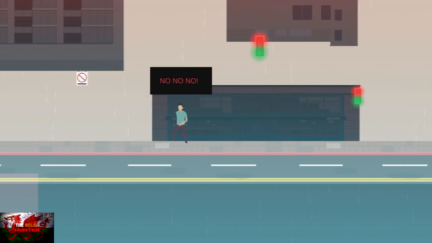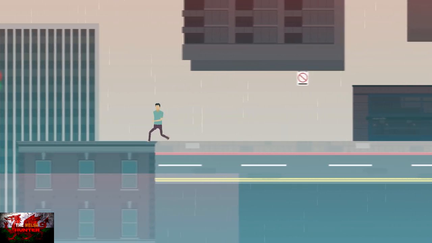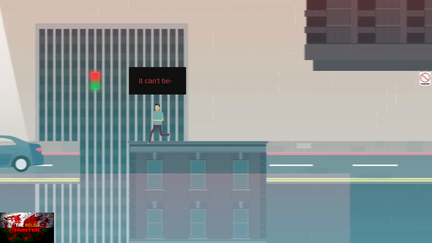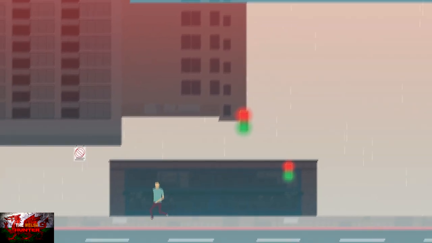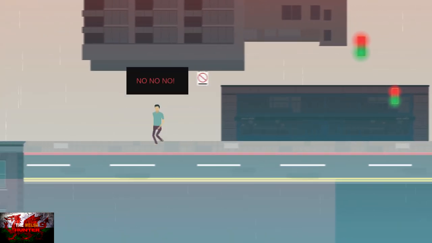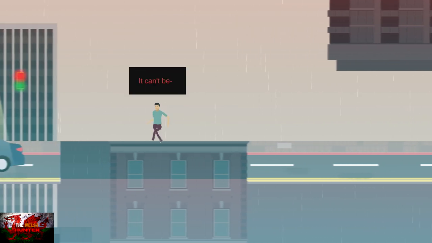So we're in another dreamlike sequence now. All you've got to do is just keep going to the left, falling down off every building, keep going until you finally get to the car, and then just spam the Y button again, and then we wake up. But again, another part where I absolutely love this bit of music.